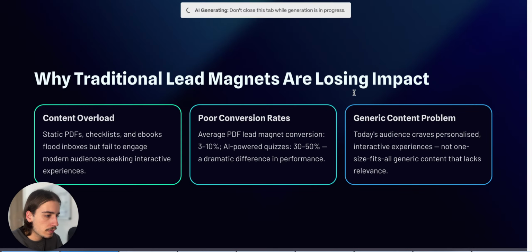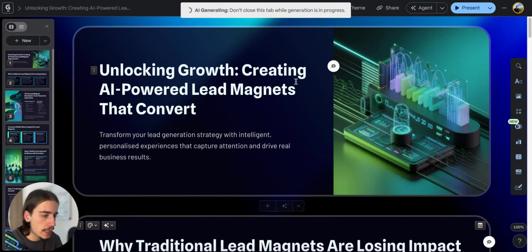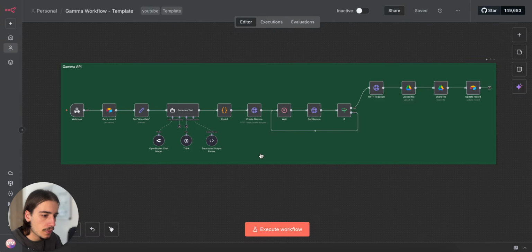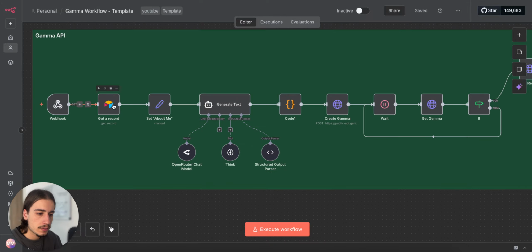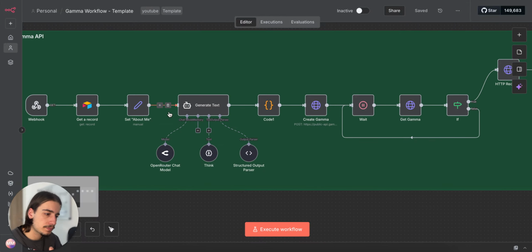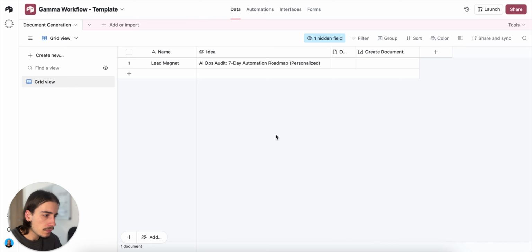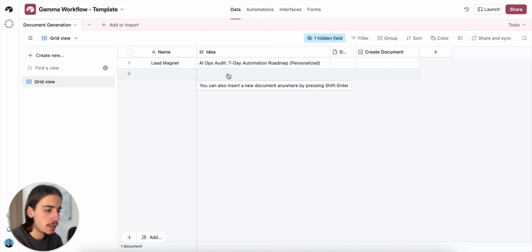So yeah, moving back into n8n, what this is doing is we're using an Airtable database, which is here, and it's really simple. All we do is pretty much exactly the same as what we did on the Gamma website a second ago.